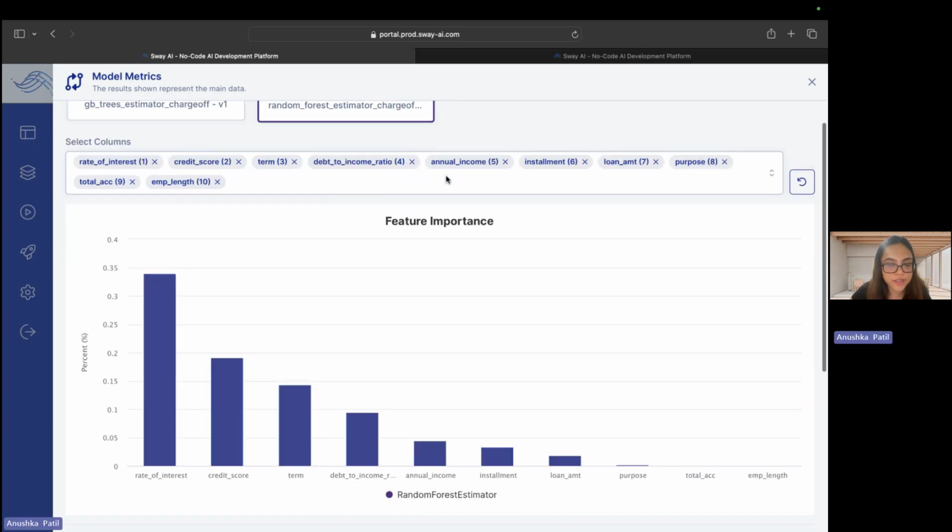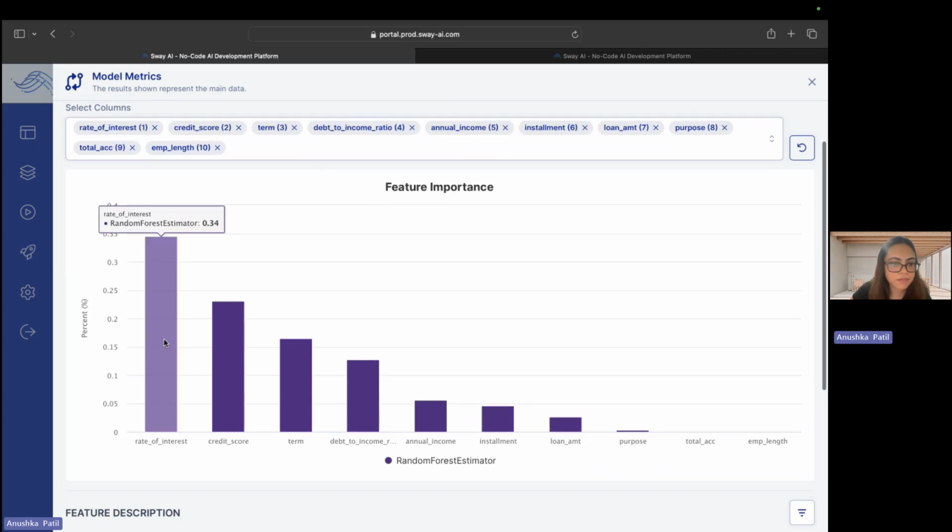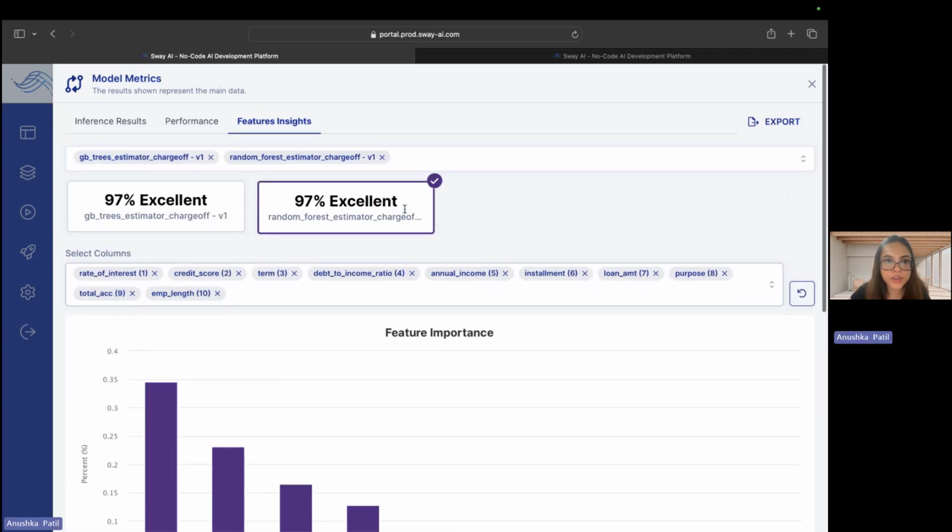Let's see random forest. Random forest includes more features. As we can see, rate of interest, credit score, term, debt to income ratio, annual income, installment, loan amount, purpose were given a lot of importance for training.